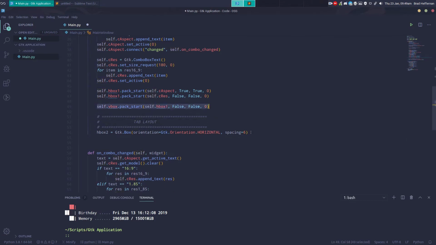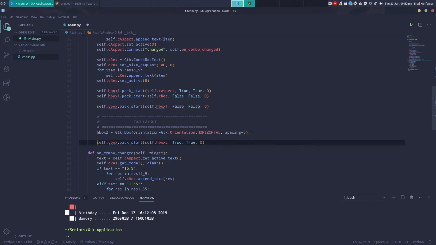Now I'm going to copy and paste this one, and we're going to replace that for horizontal box 2, and we want our tab layout to expand and fill.